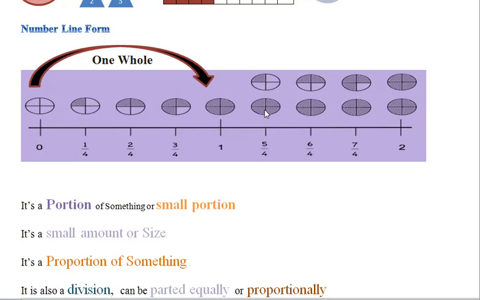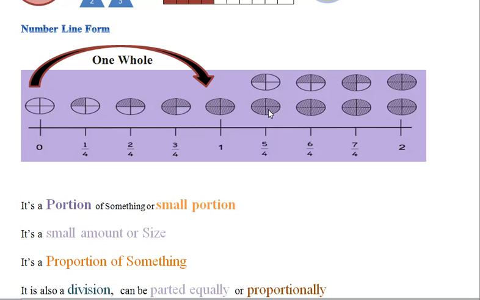This is the second object, 1 whole plus 1/4. This is 1 whole. This one I have drawn here so that you can understand. 1 whole plus 1/4 out of the second object. So 1 is the whole number and 1/4 is the fraction. So this makes a mixed fraction. Or you can also say 5 upon 4, in which we see the numerator is bigger than the denominator, which is also called an improper fraction. You got me? Improper fraction and mixed fraction, both are interrelated.